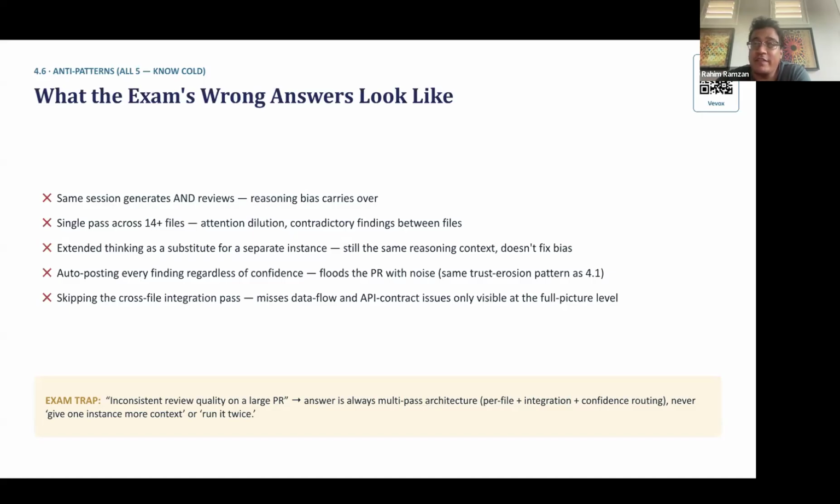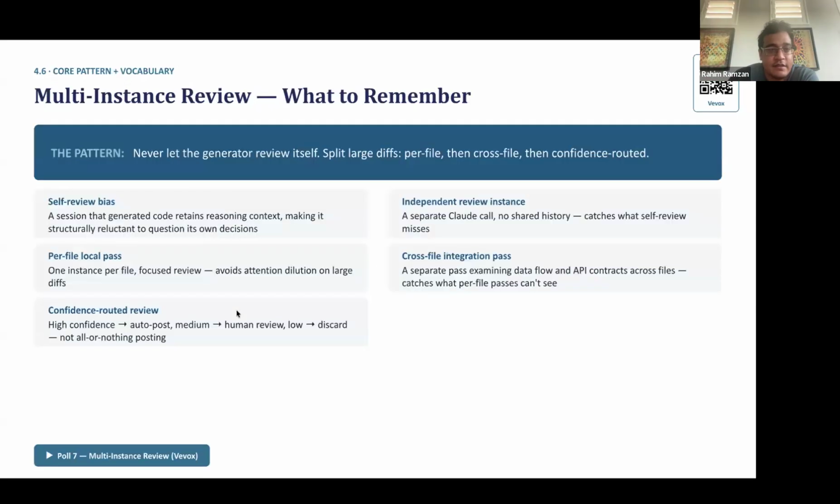A general way to think of it is, if I'm classifying between 1 and 5: 5 and 4, Claude can approve and let it go through. 3 and 2, human review, right? It's a common theme too: if I can't pick it myself, let a human pick at it. And if it's a 1, just throw it away. We don't need to check that.